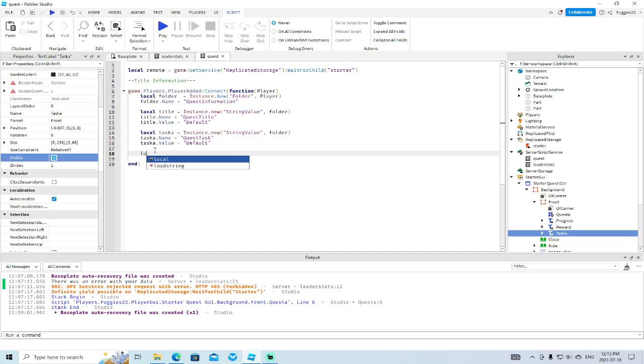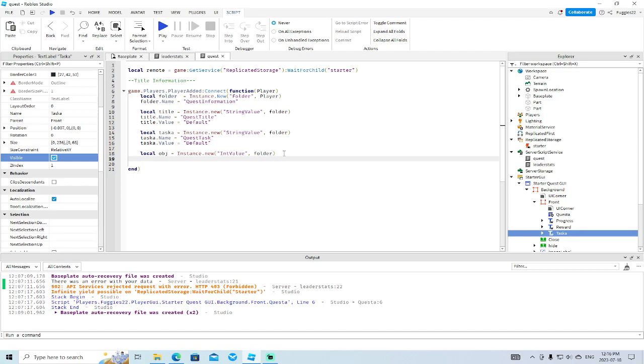All right. So local objective, obj, equals the same thing, Instance.new. Okay, and this one is going to be an int value, and folder as well. We're going to say folder on all this because we're placing all these values inside this folder, quest information.